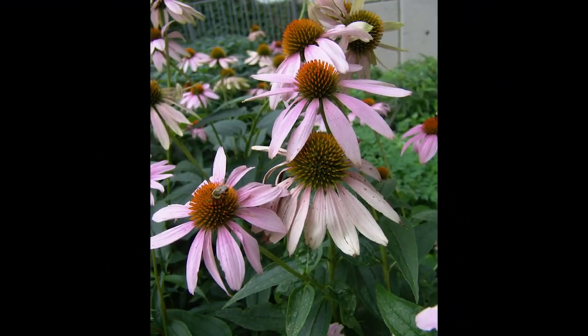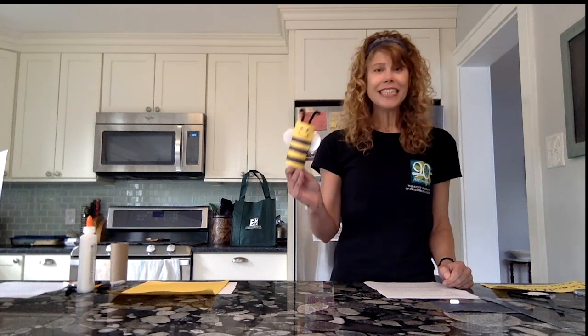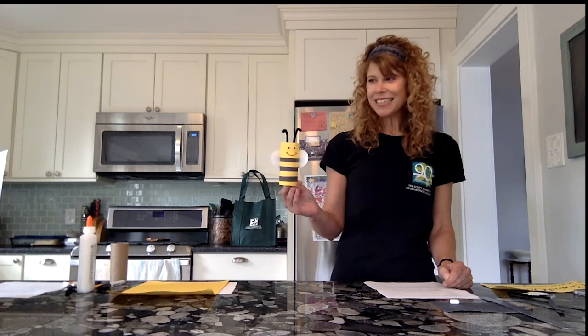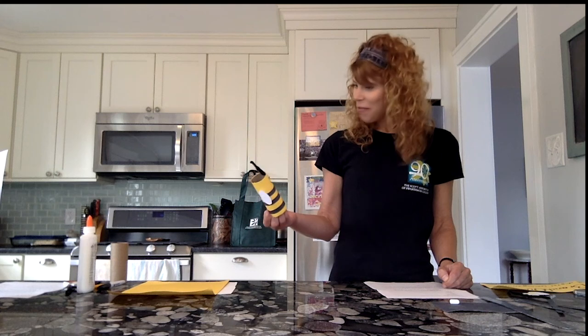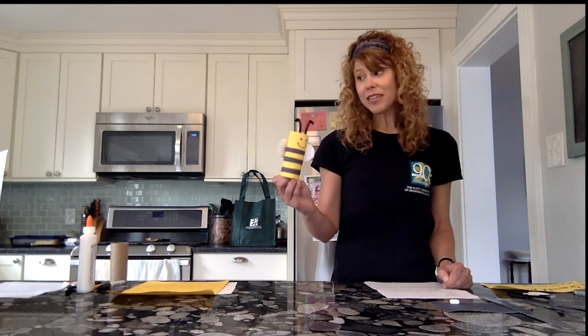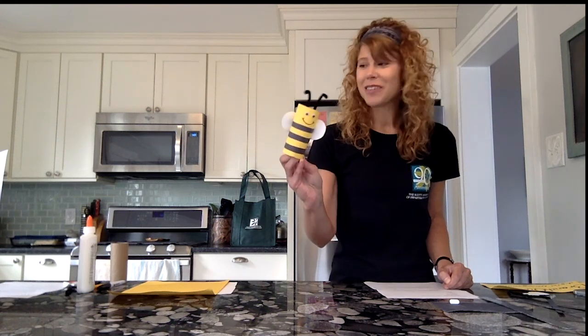Some people know them as cone flowers. I really like those — they're so bright and cheery and sweet. Those are some of my favorite flowers too, Buzz. Did you know that you perform a very special job at visiting flowers like echinacea? You are a pollinator. Do you know what that means? Well, I know us honeybees love to visit flowers with colorful petals and lovely scents. And sometimes when I visit a beautiful flower, I get a sweet sugary treat.